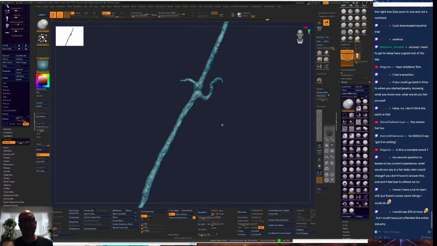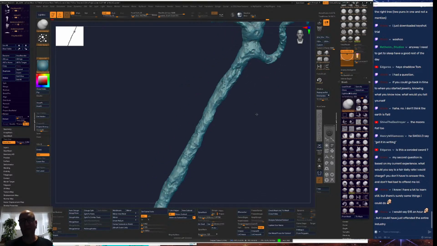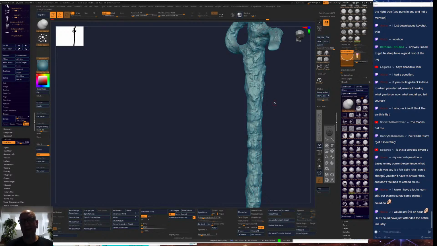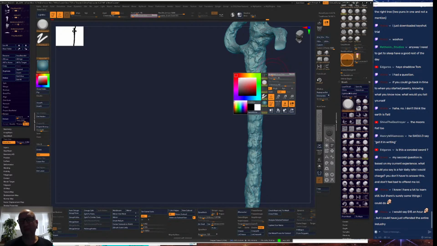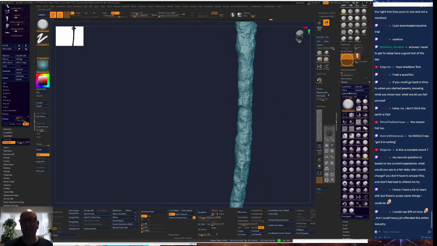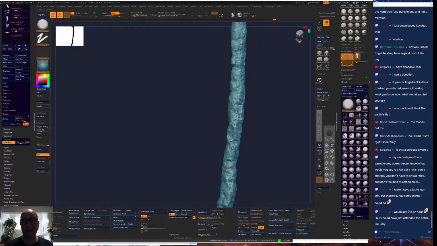Well, it's tricky because it completely depends on what you're doing. I think most modelers that I know are making anywhere between 40 and 60 an hour.